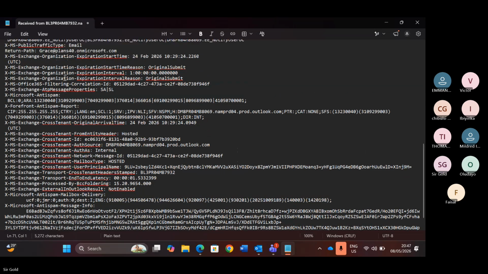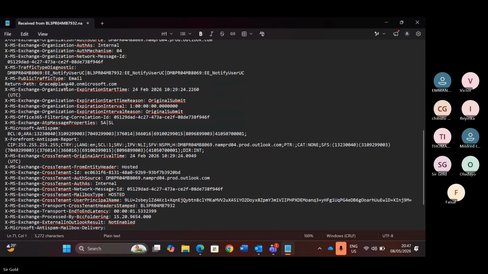Do you get? Then if you go a little bit up, you will see when it was about leaving the Microsoft environment. Then you check the time. Then you see the return path. The return path is an email address that receives your report, the message report. The return path is supposed to be your email address as well, maybe carrying your internal domain, but it has to be your email address. So this is also one of the reasons your emails may be rejected, if the return path does not match your sender email address.